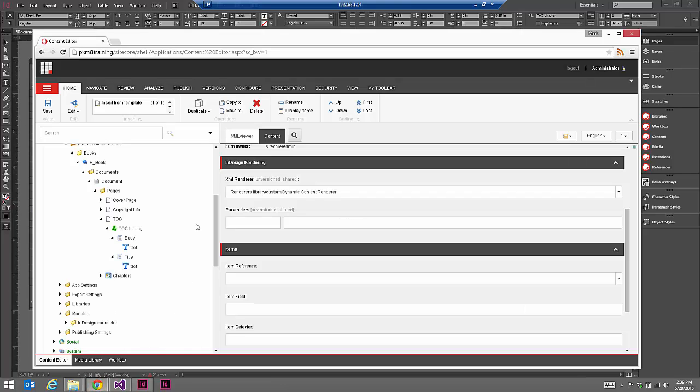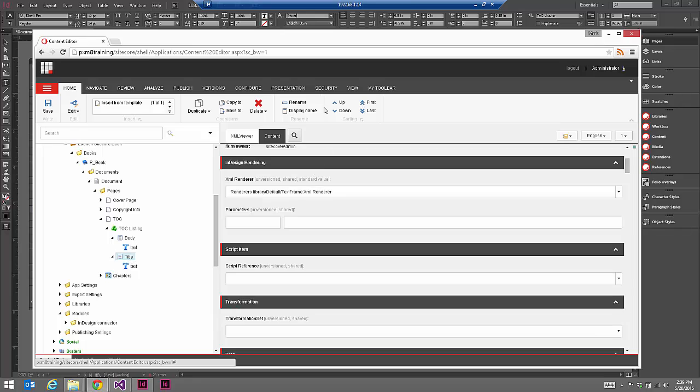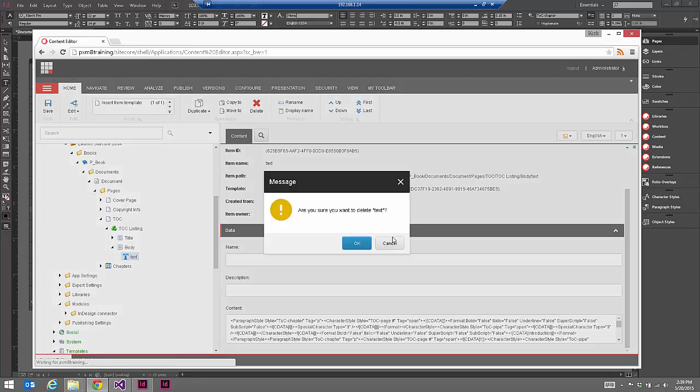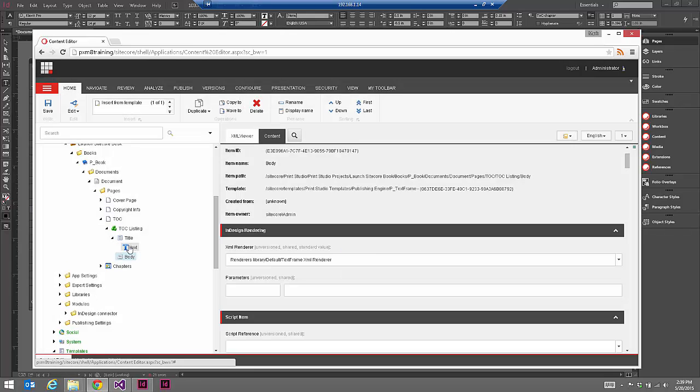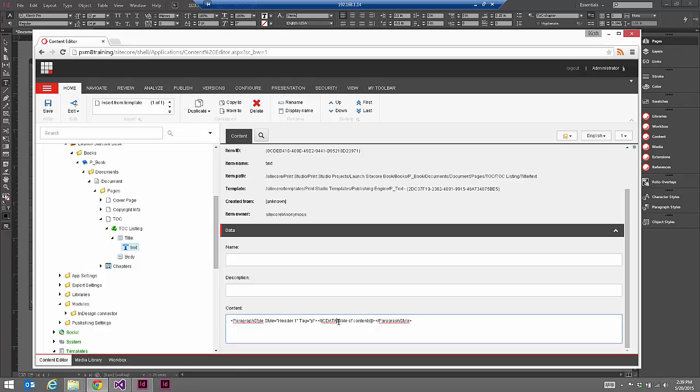So we're going to go back to our document, and I've also taken the liberty to update a few of the fields here. We have our body field and we have our title field. I'm going to take the title and move it up. I'm going to take the body and delete that static text. I'm keeping the static text here for the table of contents because we don't actually have an item in Sitecore called table of contents. So there's no CMS managed content that we can use, unlike everything else, like for the chapters and for the article titles. So I'm going to leave that static text there.